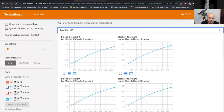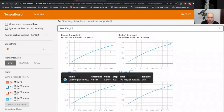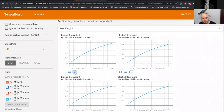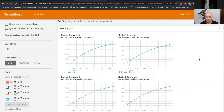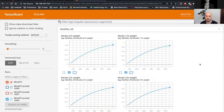So what you'll see is that we're iteratively, for each of these that we defined, getting rid of weights. So you can see that we're constantly climbing up. And what's actually happening is we're going to start pruning the layers, the weights, early on. We're going to take bigger steps, and then as we get closer to the end, we're going to take smaller steps. And that's just because in general, there's going to be a lot of weights early on that we can get rid of, because the network's already self-regularized those to 0. As we get closer and closer to our end solution, we want to take smaller steps so that we're not deviating in our optimization space too much.